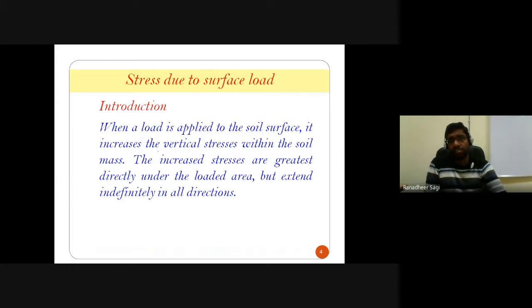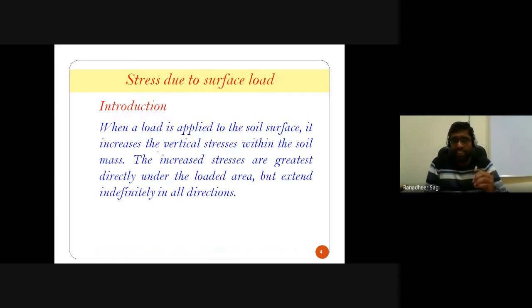So what generally happens when a load is applied on your soil strata? Obviously, due to the load you apply on the soil strata or on the ground surface, you are going to see some additional stresses getting developed in the soil in the vertical direction. So what we are going to calculate here is the increment in stress. That's the additional stress getting developed in the soil due to your surface load, and we are going to talk about it in the vertical direction. So due to the load applied on the ground surface or on the soil strata, how much additional stress is getting developed in the soil at any depth in the vertical direction is what we are going to be talking about.